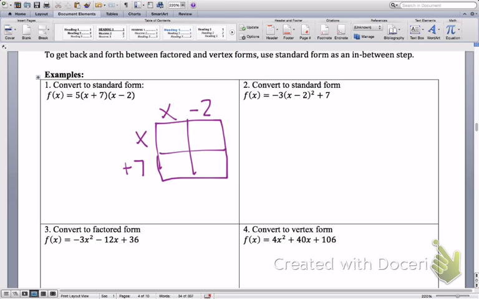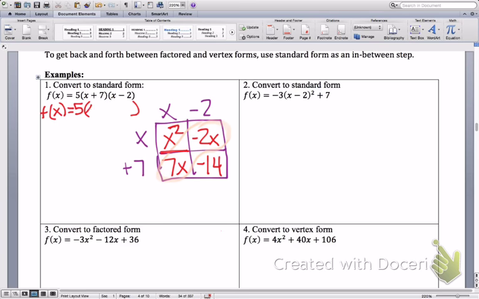So we're just going to go ahead and multiply these. We get x squared, minus 2x, 7x, and negative 14. Then we just combine like terms. In this case, it's going to be these right here. So let's write that out. I'm going to go back to my problem here. It's going to be f of x. Let's actually change that pen. f of x, same thing as y, remember, equals 5, and then these two became whatever this box gives me.